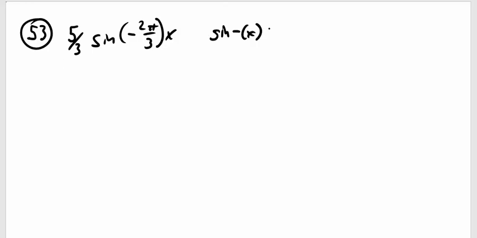For my next problem, I'm going to look at problem number 53, same page, page 157. And this time we're only going to deal with an amplitude. This is 5 thirds sine of negative 2 pi over 3. Now before I deal with that amplitude and this omega, I'm going to take that negative and apply the odd even property of sine to this one. Which means that if I have sine of negative x, that's equivalent to negative sine of x. Which means that I can take that negative and move it out to the front. So this becomes negative 5 thirds sine of 2 pi over 3x.